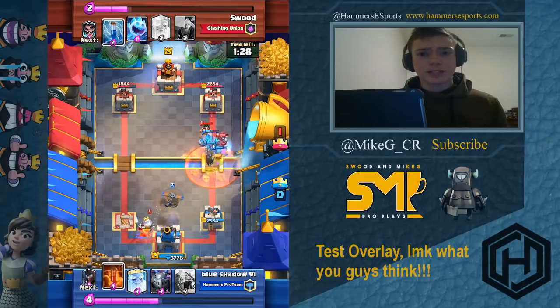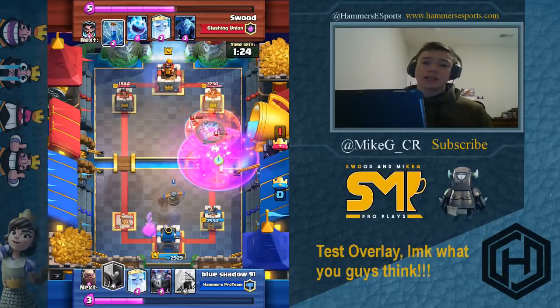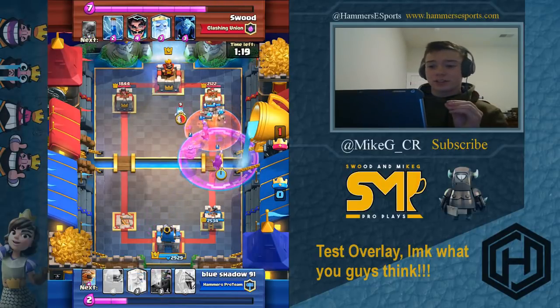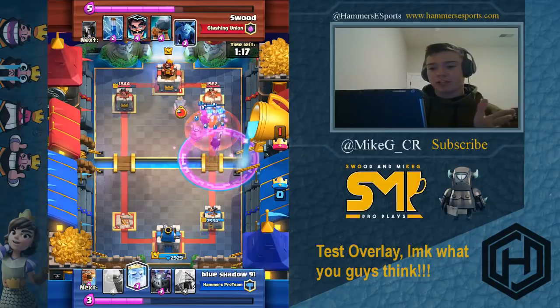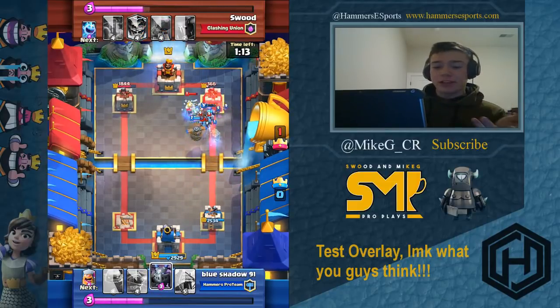So, recognizing my tower was going to go down, I decided to just kind of let it happen, build up a nice clean push, get a Flying Machine to make sure I don't get 3-crowned, and assist that push later on. I actually decided to just go in here because Rage plus Poison, I felt pretty confident that I was going to take out that tower. And look at that, it just goes down.